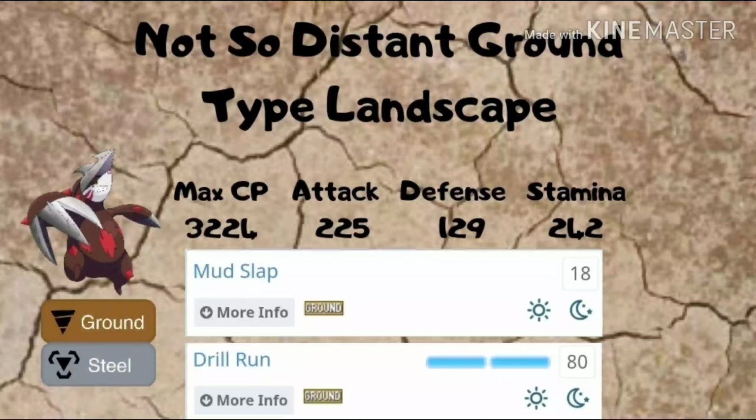With that being said, we're going to take a look at the top 2 ground type attackers against Heatran right now, as well as a future incoming ground type that could overtake them both. So first off, Excadrill is a ground steel type Pokemon with a max CP of 3224, attack base power of 225, defense of 129, and stamina of 242. The move power infographic right here is from gamepress.gg. I'll attach a link to that in the description. You can see that Mud Slap has 18 power, with Drill Run being 80 power and a 2-bar charge move. So pretty good for damage real fast.